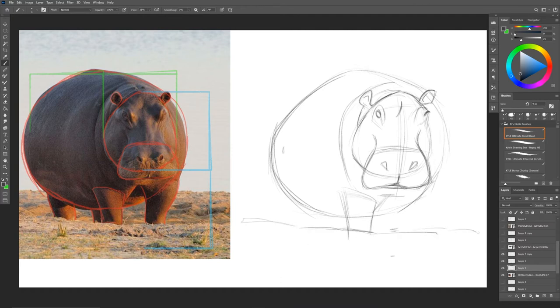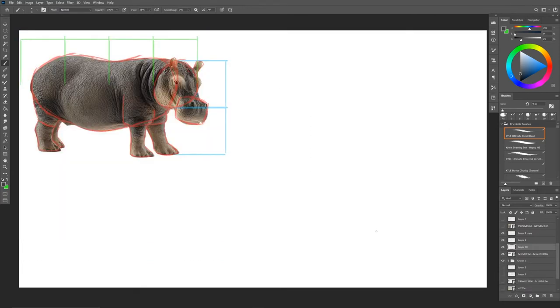Jumping to the feet — we really just have a couple of cylinders going down, pretty basic. They have really stumpy little legs. It goes a little further into their body, but what we can see is what we can see, and we know their skin covers a lot of that bone structure. If you don't have the information to draw the bottom of the feet, give a reason why — what is it hiding behind? I drew the environment — you can draw anything you want, like them standing in a puddle, but I went with the ground plane.